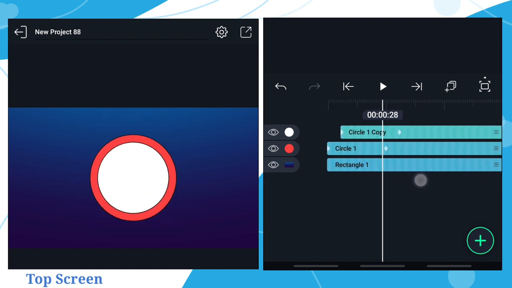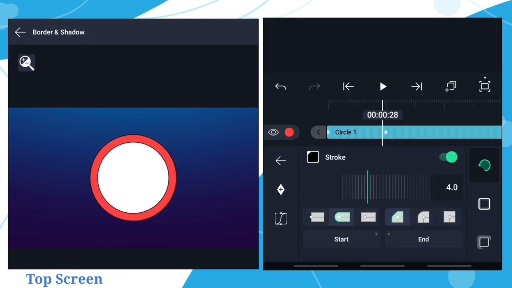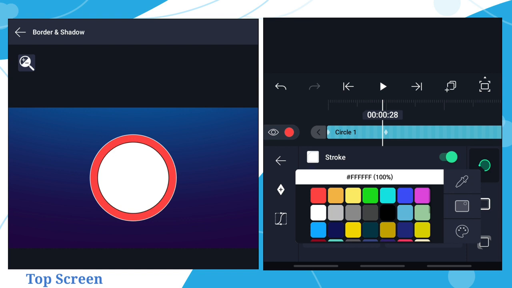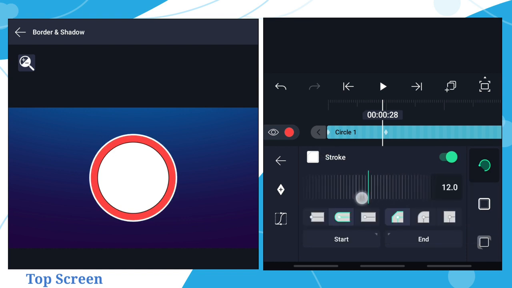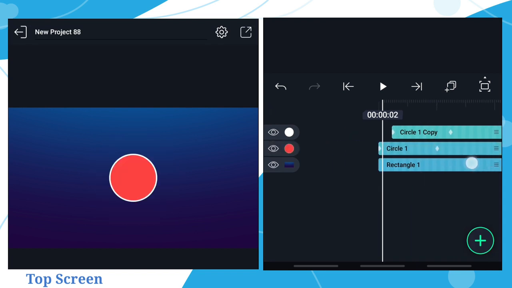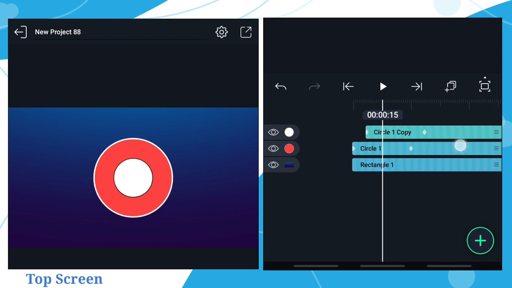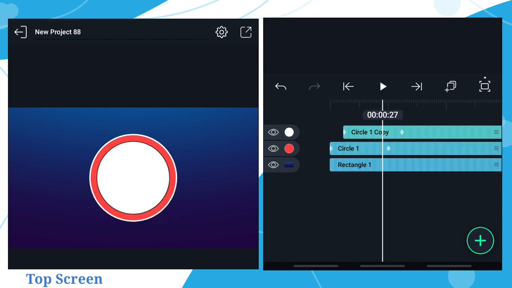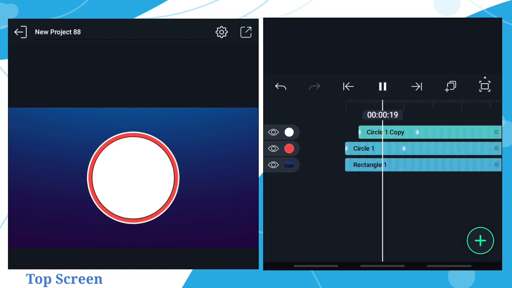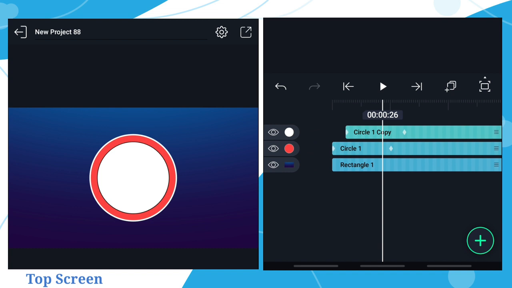So the next thing you can do now is to add a border, a white border, to the red one at the bottom. So I'll add a border. I'm just showing you all the kind of things you can do. All right, you don't have to do this in your project, but these are some of the things you can use. I'm just showing you how to use all this stuff. Okay, so you have that. The bounce is not bouncy for me, but let's just use that for the sake of this tutorial. It's not giving me the kind of bounce I want, you understand? But no challenge. Let me adjust this a little bit more.